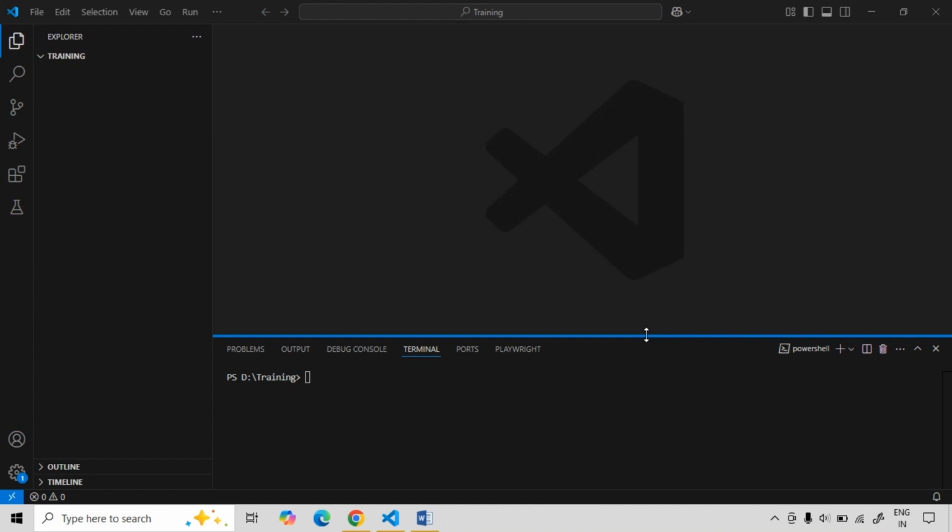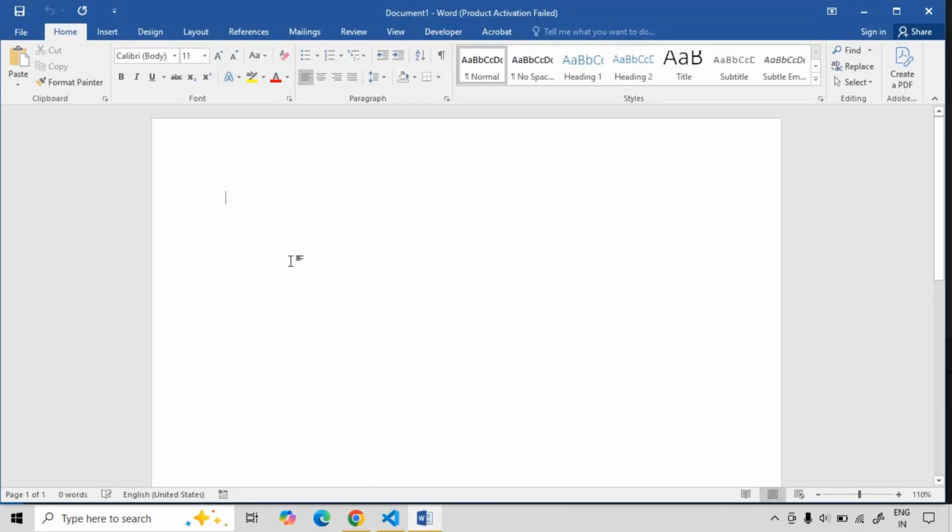Number one is Node.js. Don't worry about anything I am typing here, we will learn it together in depth. The second thing is VS Code, and the third is TypeScript itself.